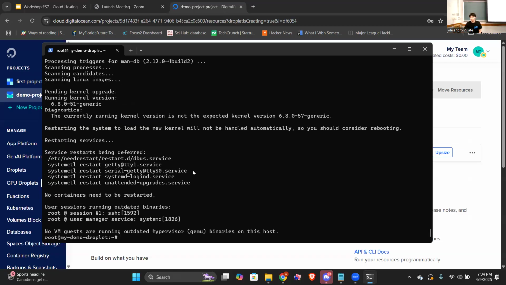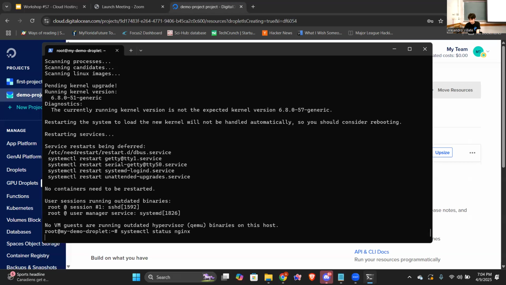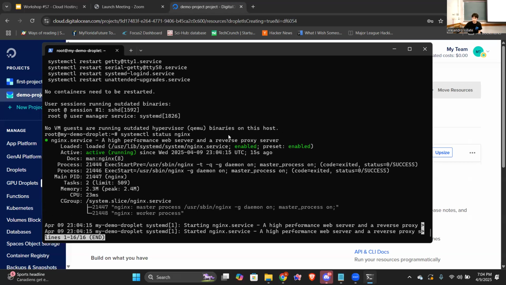Okay, so now we have Nginx, and we can check that it is running with systemctl status nginx. If you do that, it just shows that the service is actually running.